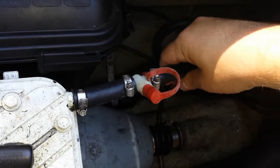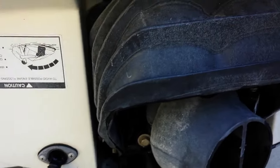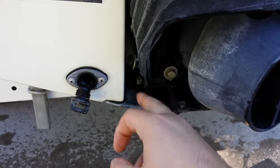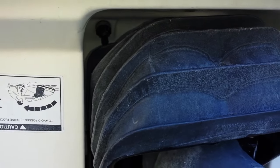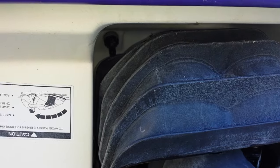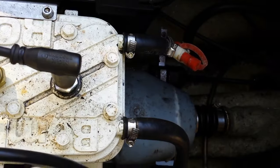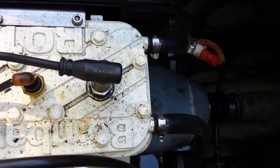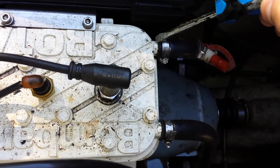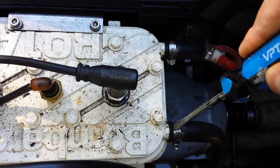You want to find this hose, or on some of the newer ones in the back by the impeller, you should have what looks like a little screw for a hose kind of up in the top left corner way back there. On this one it's too old to have the flush system, but you can use that same connection as well. Now that we've localized both of these tubes, what you want to do is actually take the hose off. You can see I have an arrow indicating direction — this is the outflow, and this one here is the inflow — so I'm going to remove this hose clamp.